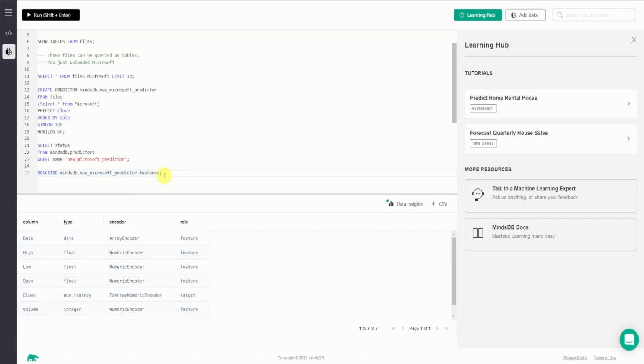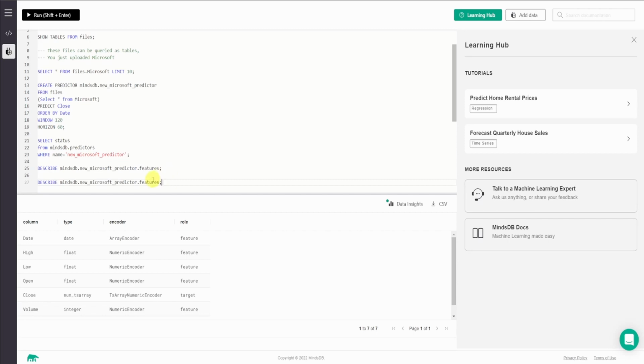Now I'll copy this query and paste it below, and change the features to model. You can choose to describe it by model if you want to figure out the underlying candidate models that were used during the training, along with the one that was finally selected for the predictor. Let us run this one and see the result.